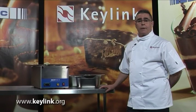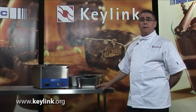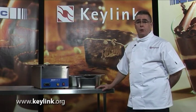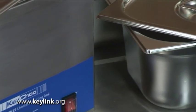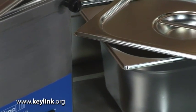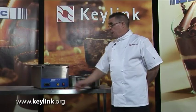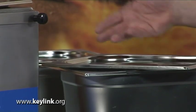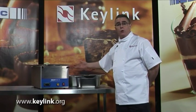I'd like to talk about the Keychock C15 holding tank. This piece of equipment is designed for melting, holding and tempering couverture. It is water heated with a capacity of 15 kilos. It has a digital thermometer which gives an accurate reading, and it is available with a full gastronorm size or two single gastronorms, which give you the possibility of working with two chocolates at one time.